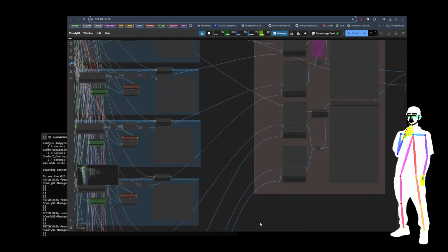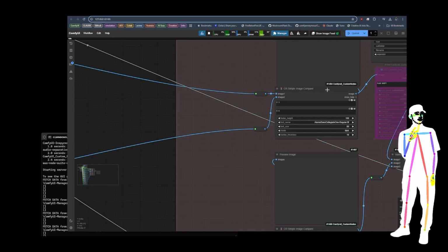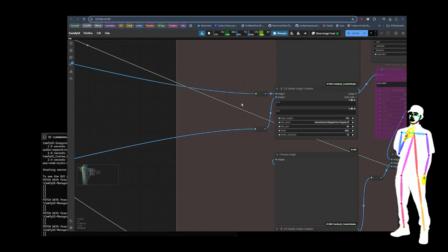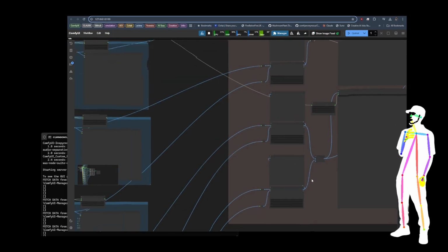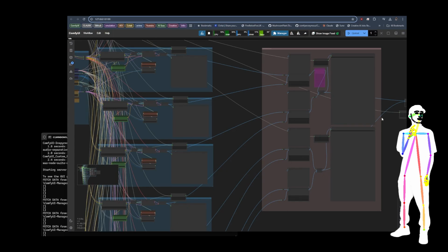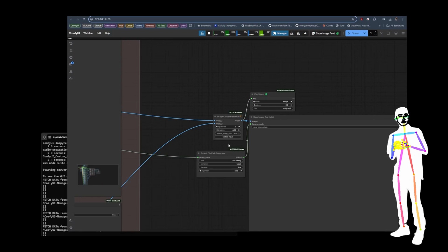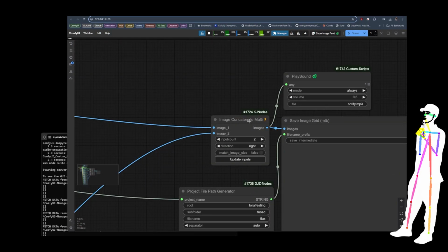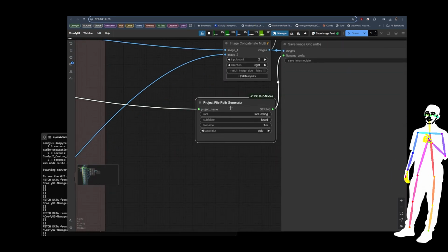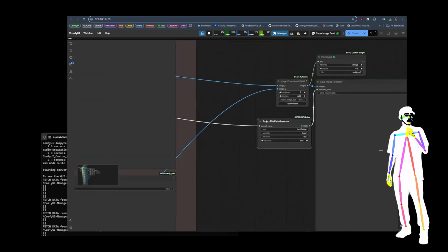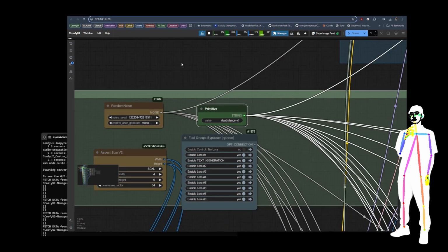That's all of them. They go into labels. So we've got CR image compare for Comfy Roll. So 3 and 4 go together there, 5 and 6, 7 and 8, 9 and 10. And then we take those 4 charts and we put them together, and then we put them together again. What that basically gives us, using the image concatenate multi from KJ Nodes, I'm using my project file path generator, and the project name is set by Death Dance, yeah.